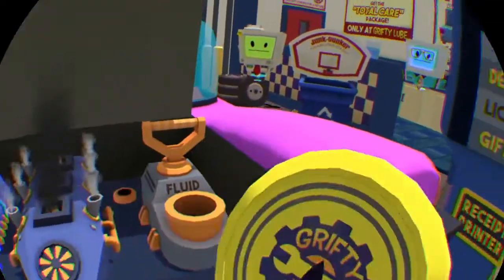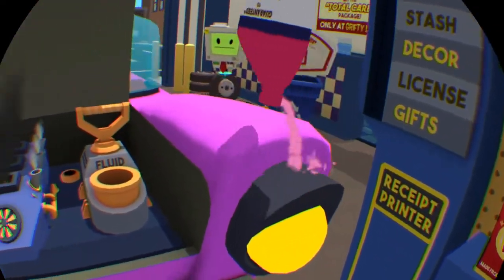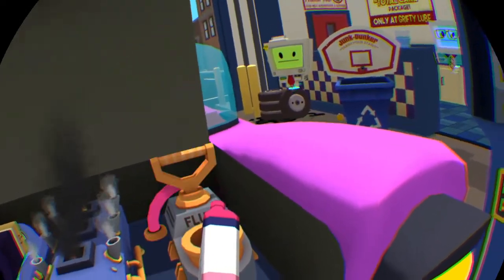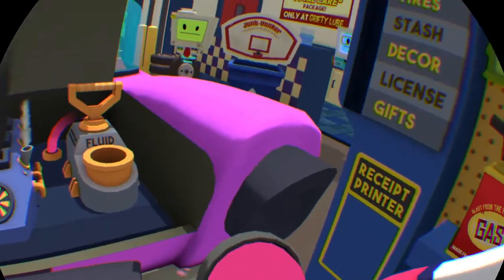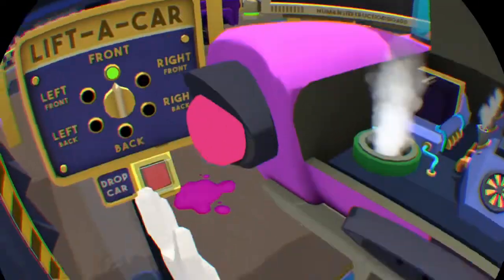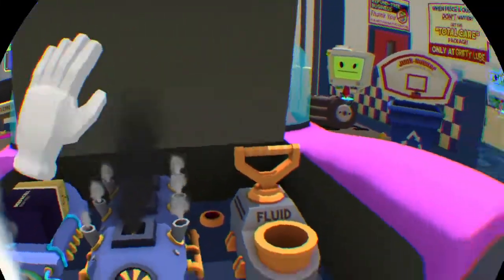Okay, headlight fluid. Where's the headlight fluid? Okay. Come on. Headlight fluid. Perfect, that's some good headlights right there. See everything. Hey, human. While we're dealing with fluids here, why don't we spice up their gas tank with a little secret ingredient that'll ensure they're back later for more work? Yes. Gas. Where's the gas tank? It's over there.